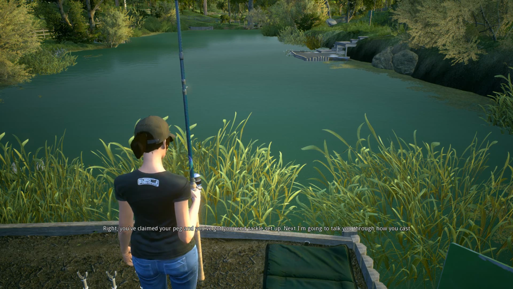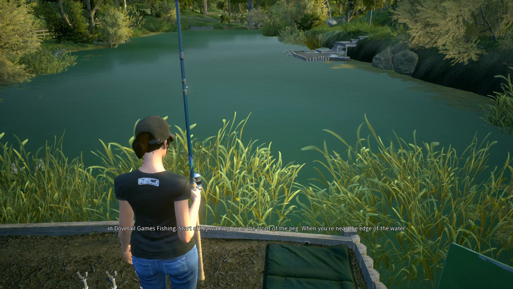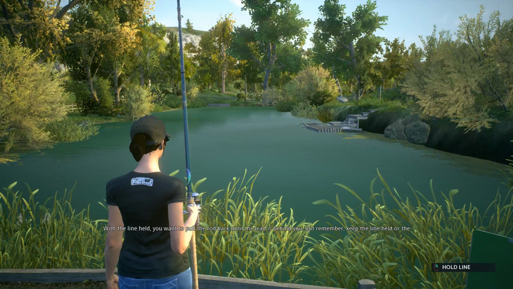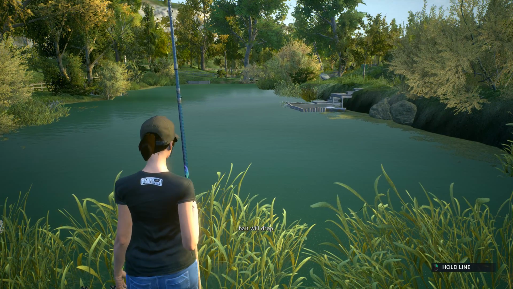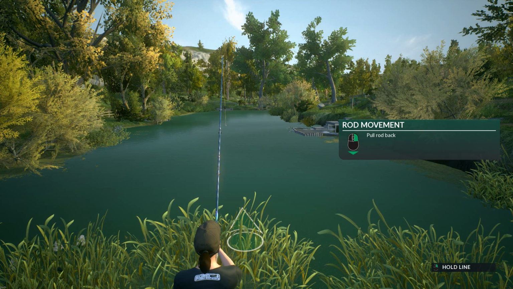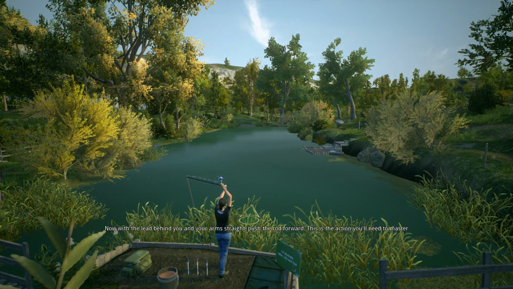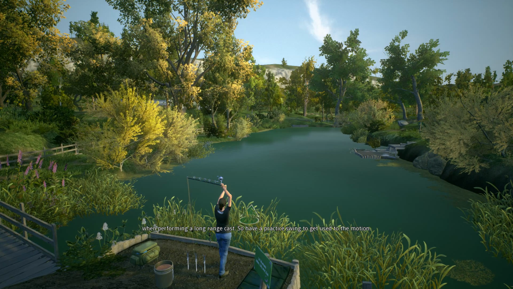Right, you've claimed your peg and you've got your end tackle set up. Next, I'm going to talk you through how you cast in Dovetail Games fishing. Start off by walking up to the front of the peg. When you're near the edge of the water, you should be able to open the bail arm, hold the line, and get into a casting position. With the line held, you want to pull the rod back until the lead is behind you. But remember, keep the line held or the bait will drop. Now with the lead behind you and your arms straight, push the rod forward. This is the action you'll need to master when performing a long-range cast, so have a practice swing to get used to the motion.